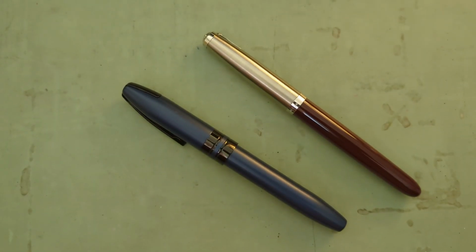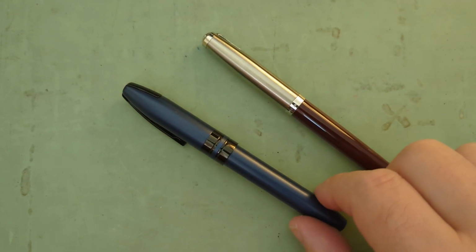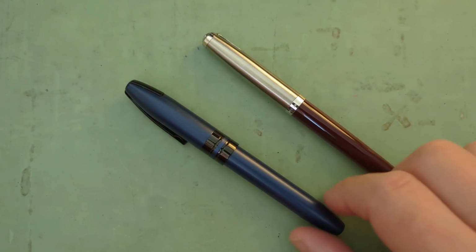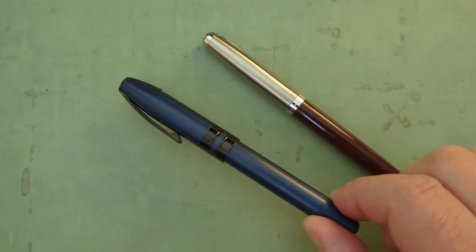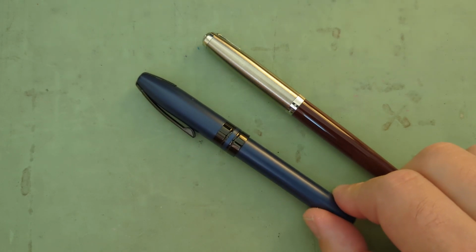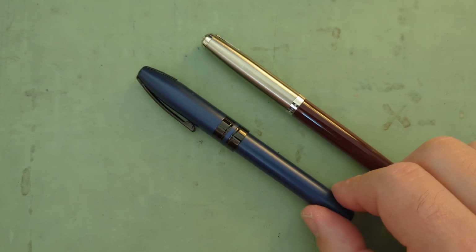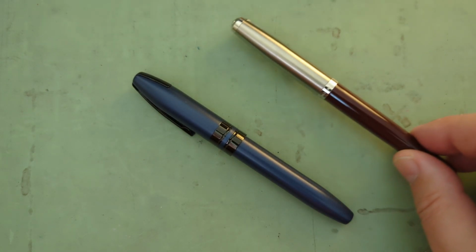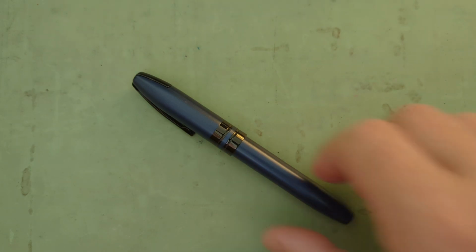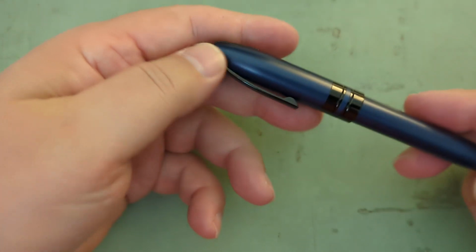So let's get into it with these two pens. This is a Parker 51, and this is the Schaeffer Icon. And the Icon came in basically an ink and a pen of the month club thing that I do with Trufe. And so I wasn't expecting it. The Parker 51 I purchased on my own. So let's look at the Schaeffer Icon first.